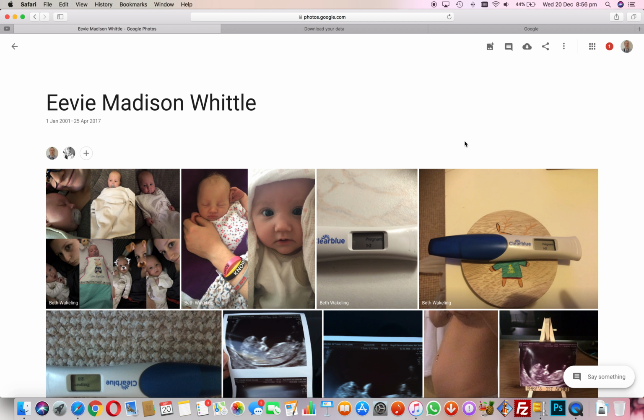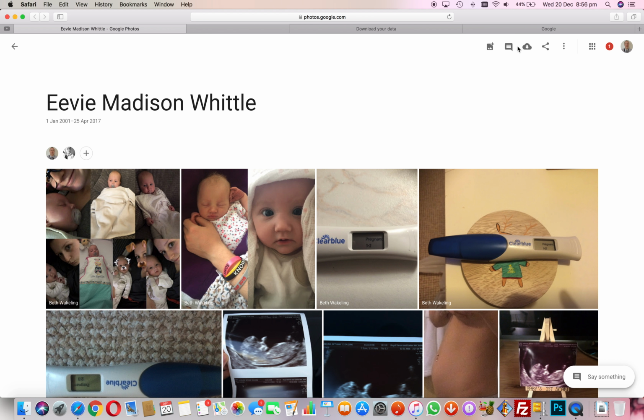If I went to download all, it would simply fail. If I go download all, it'll try and create a folder and it will just basically download a zip file with nothing in it. There is no way I can do it. I've tried multiple browsers. It just seems to keep doing that. And I think it's because of the file amount, how many are in there. It's a lot of photos to download.